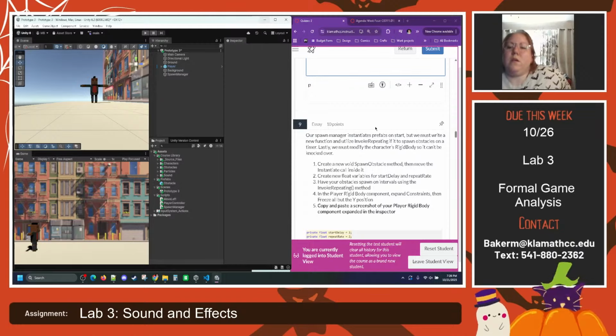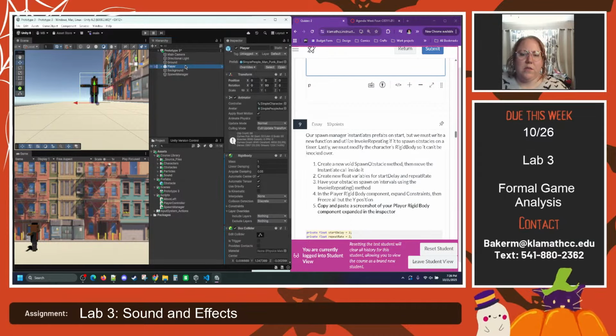So now it spawns on start. Just want to make sure here. 0, 0. Yeah, okay. Cool. But we need to spawn stuff at regular intervals, right?